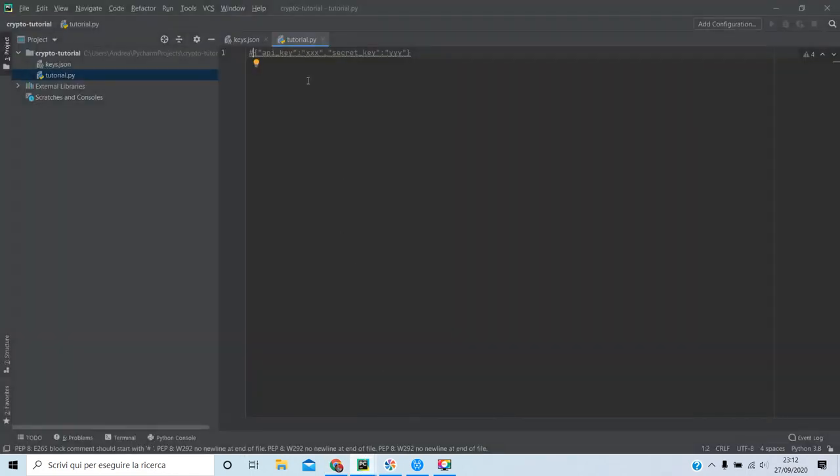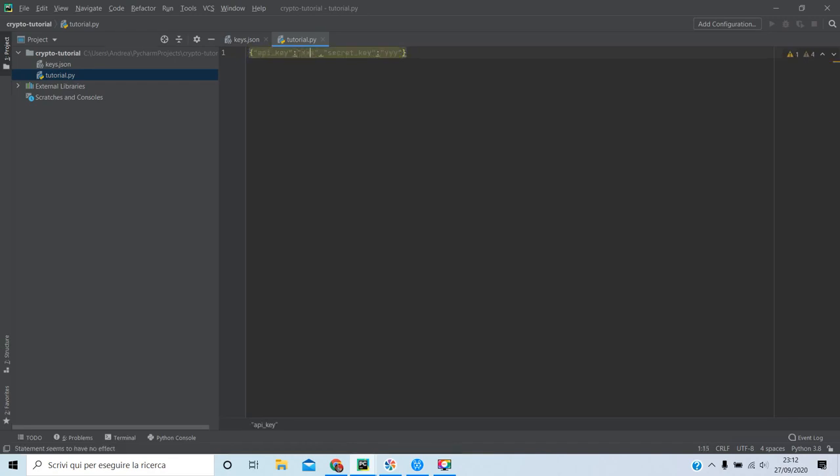I cannot show you my keys, so I created a file called keys.json. This is an example of the JSON.